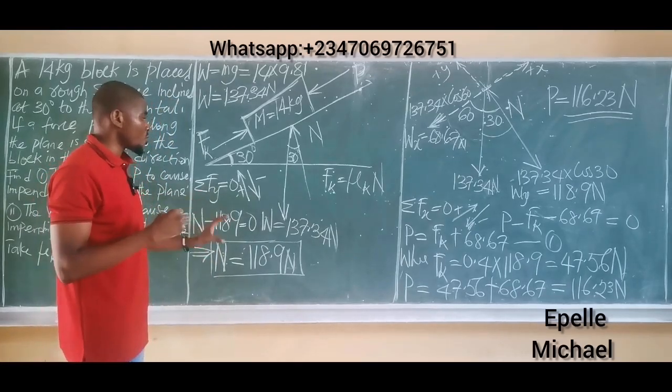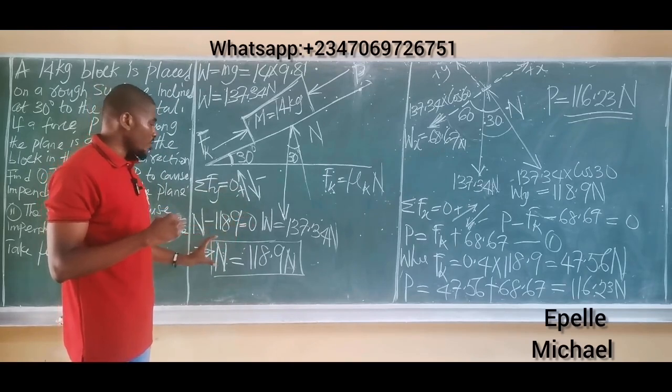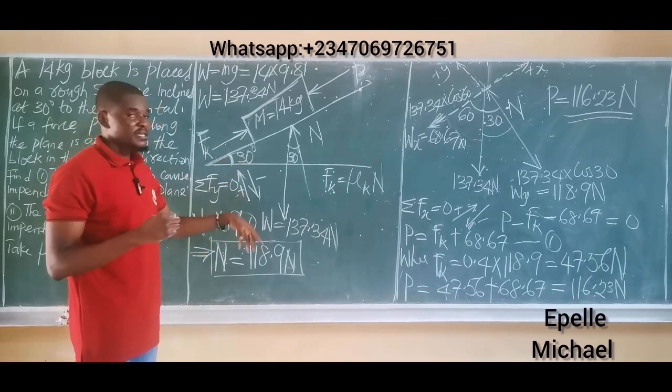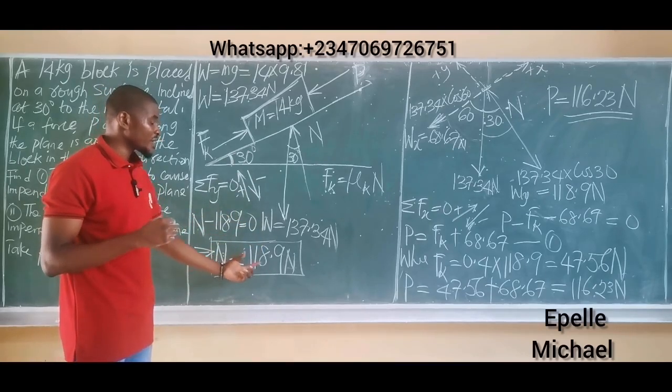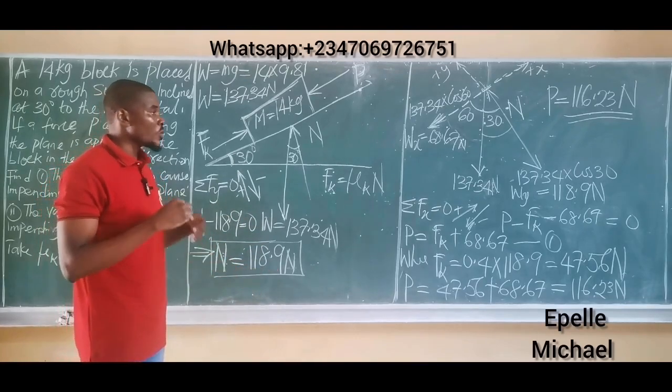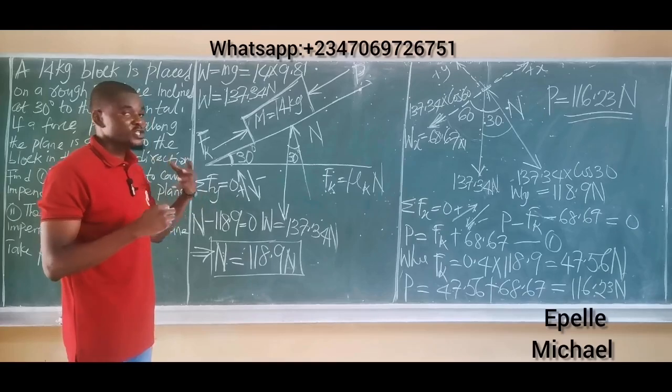I want you to keep in mind the normal reaction still remains the same. So summation Fy holds truly in this same situation. Of course, motion is not vertical, so the normal reaction and the weight over here, the normal reaction value remains 118.9 newtons. It remains the same. So the only place that is being affected now is the direction of motion.